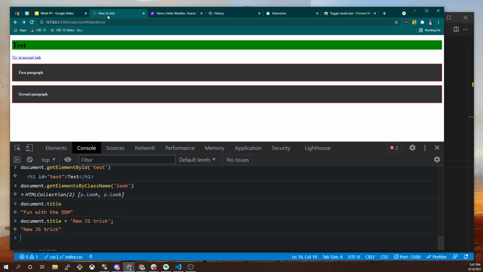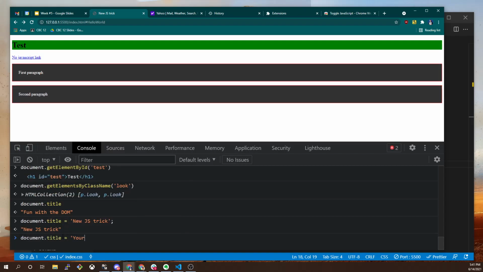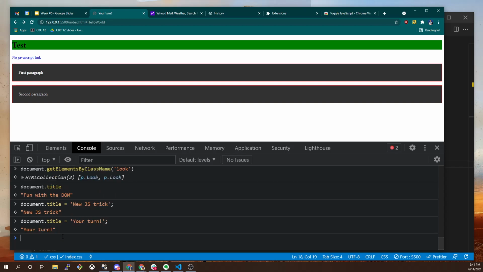Sometimes you might want to use JavaScript to change the title of the page. If you were building a poker app and it wants to tell us when it's our turn to make a move, we might say document.title equals your turn. And then you might write this in a loop so that it flashes, toggling between your turn and your turn with exclamation points added, so it really calls attention that something is happening on this tab, okay?